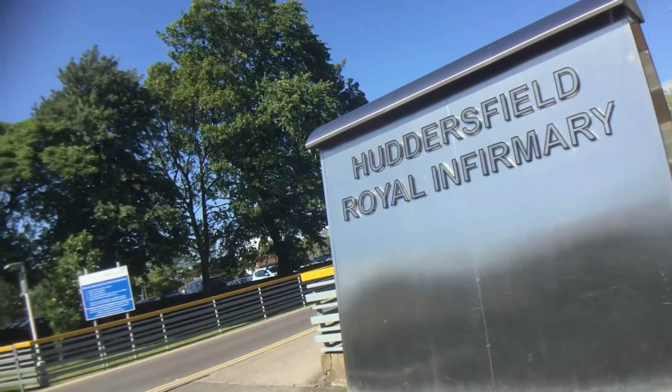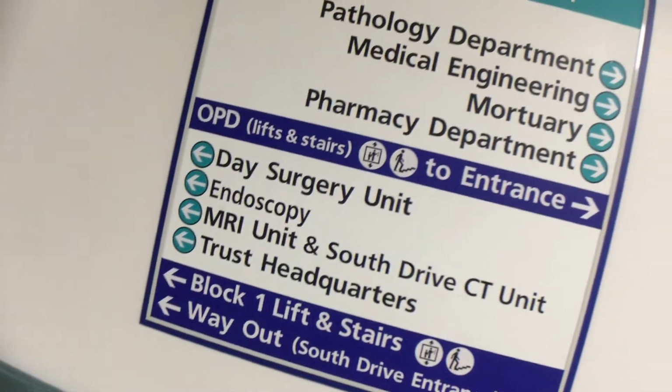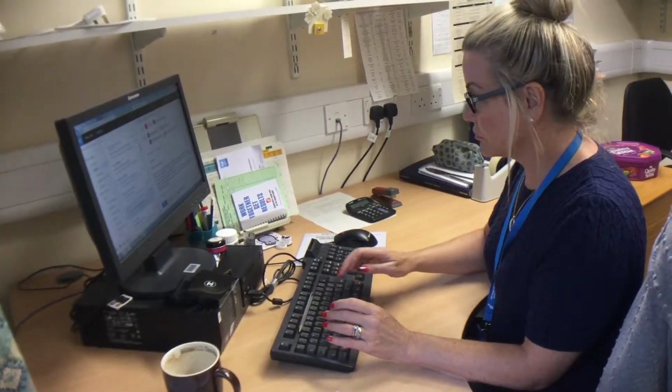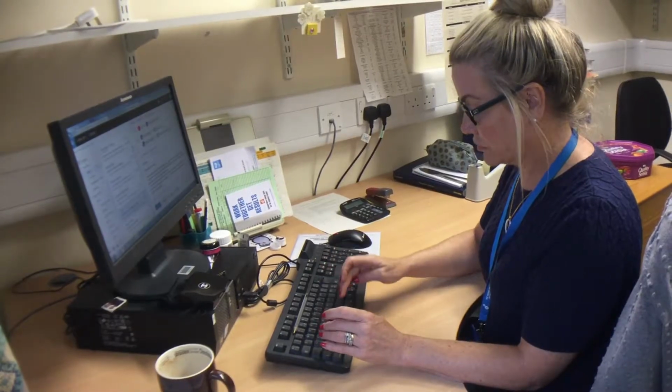A standard represents best practice, and this may be agreed nationally or locally. Standards may be based on guidelines, those from NICE or the professional bodies, on systematic reviews, or consensus with peers where there is no available evidence.